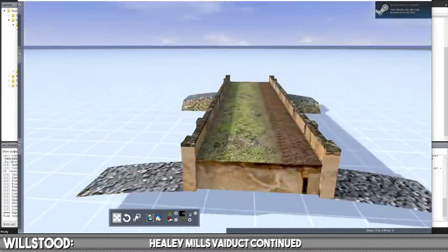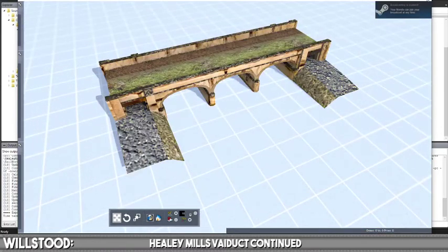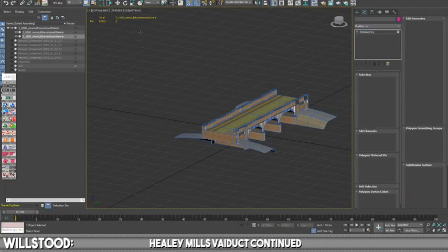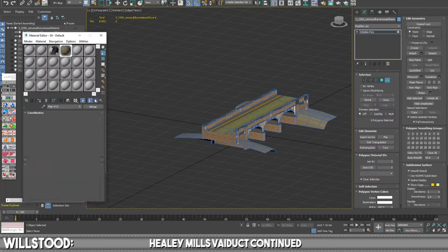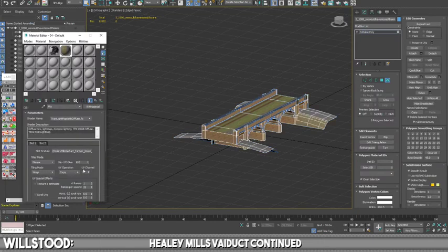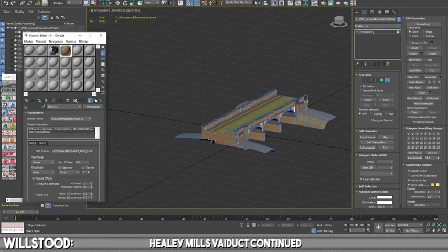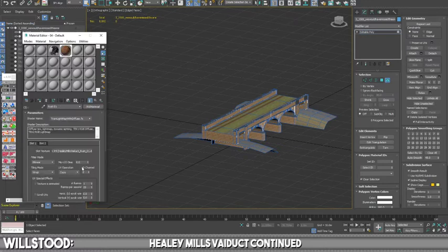So this has happened. This has happened because I've incorrectly set up my materials. They are all using UV channel 1 on their main slot. So I need to go through them all and change that. So it needs to be UV channel 1, not UV channel 2. We're all using the wrong UVs, basically.